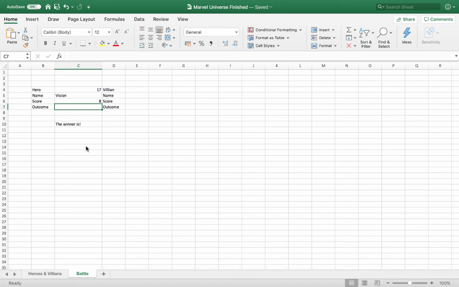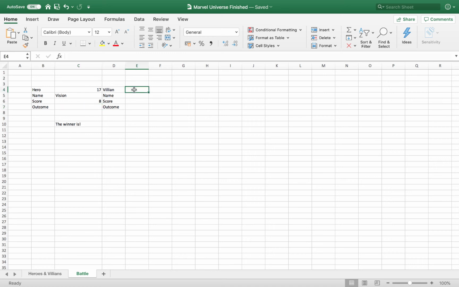We are now Vision. Okay, it's that really tall guy with like the eyes. So that's what I've done for the hero. Now the outcome we're not going to do yet because we need to get the villains done. So get that finished. I want you to rewind what I've just done and pause between those two VLookups and really think about what you're typing and when.